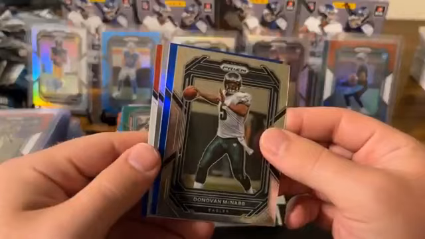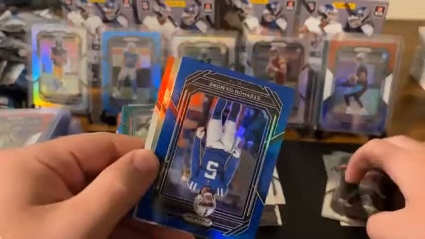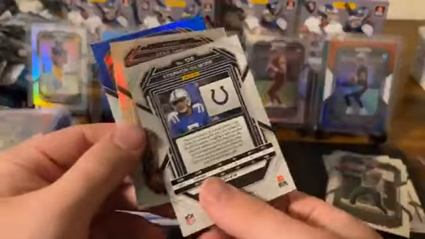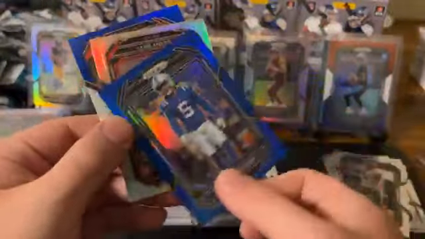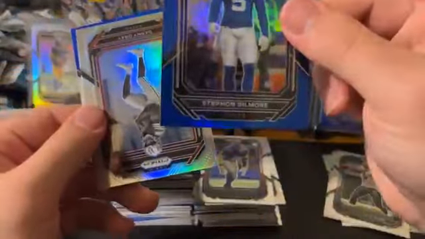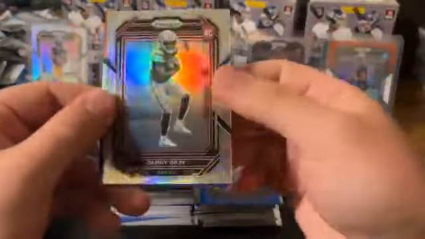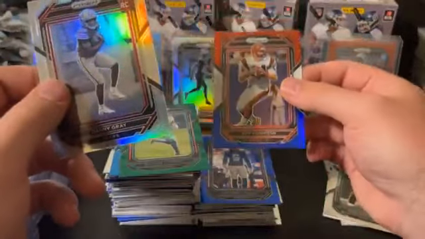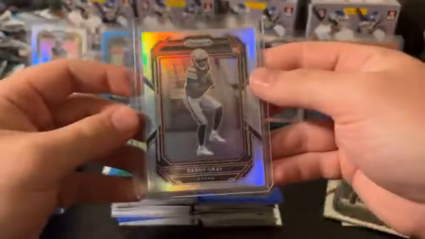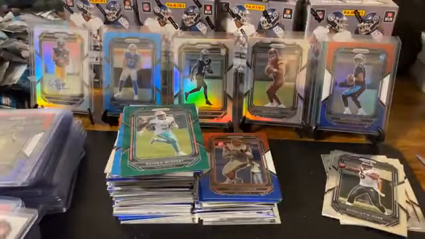Donovan McNabb. We have an all blue here. This is dark blue. Stephon Gilmore. Is it numbered? No. But a dark blue. Interesting. Danny Gray and Ken Anderson. This is a variation. A negative? Yeah, that's what it is. Negative. So this Danny Gray right here is a negative.